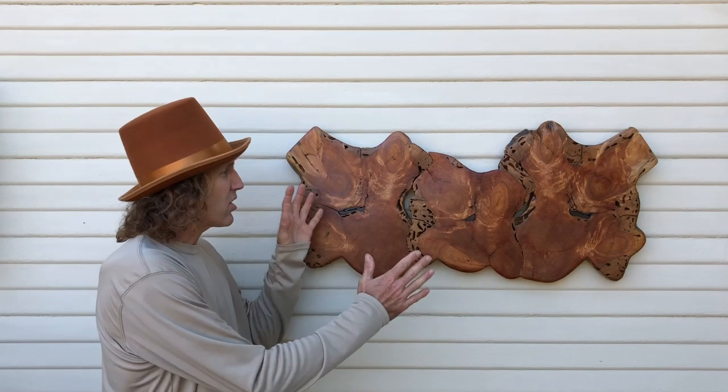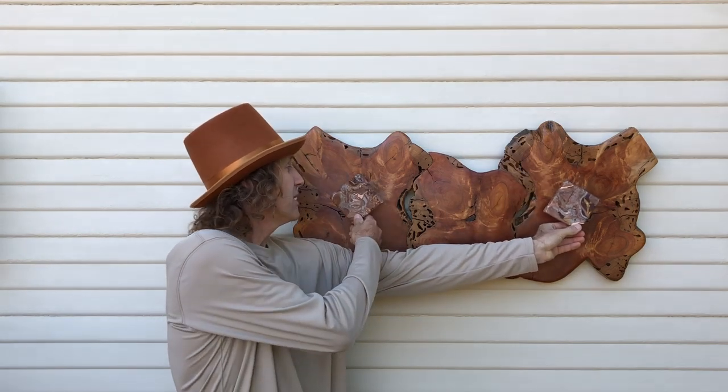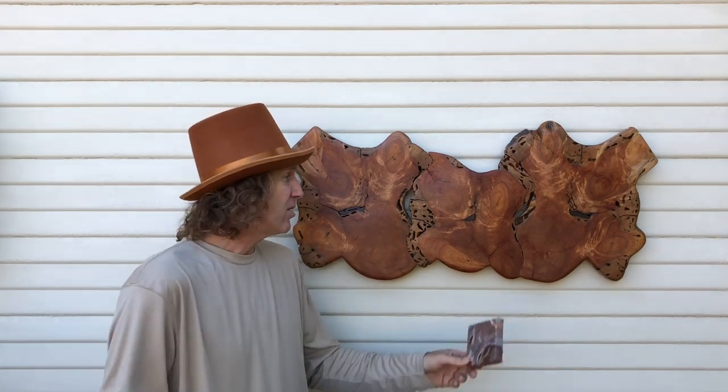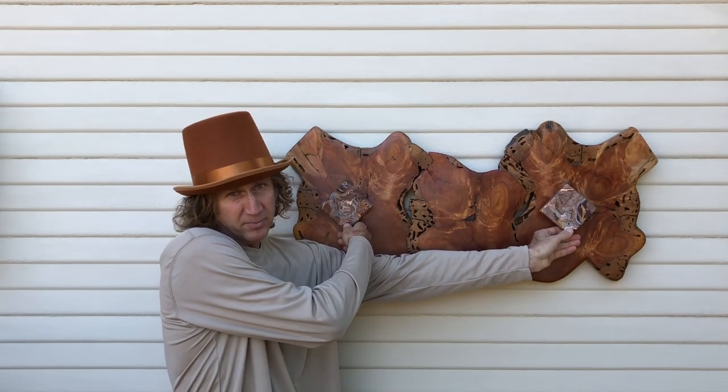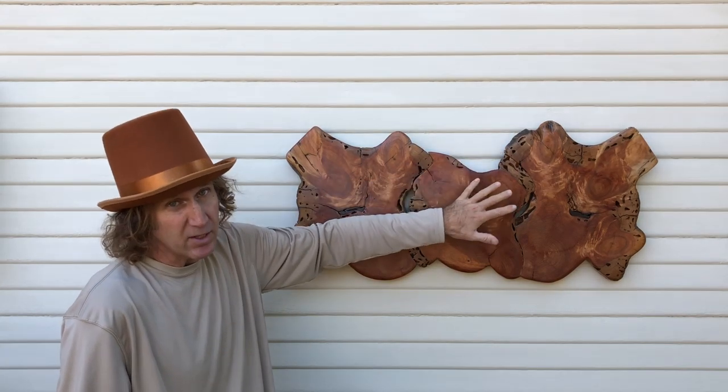Okay, we're back. Now, here's the thing about this art piece right here. Originally, I started out with a completely different idea. So I was gonna use these two paintings in the middles of these two pieces of wood right here. But once I cleaned up the pieces of wood, I just couldn't bring myself to cut holes in the middles of them and put the paintings in them. So I ended up finding this piece of wood right here and putting it in the middle.